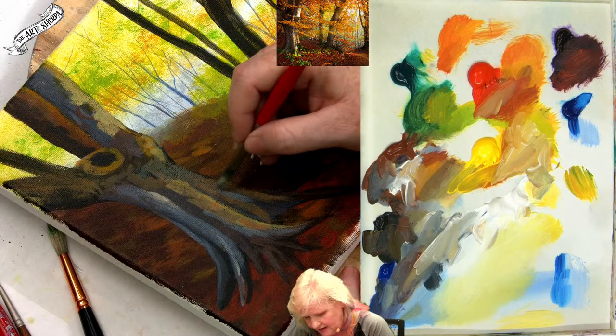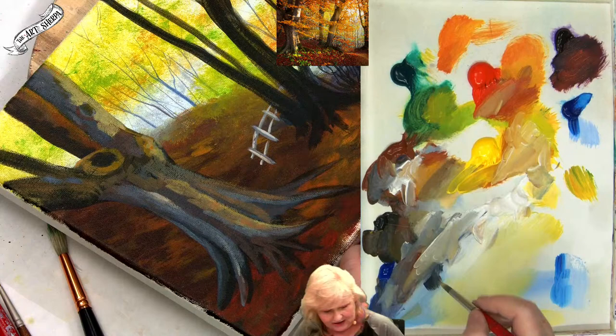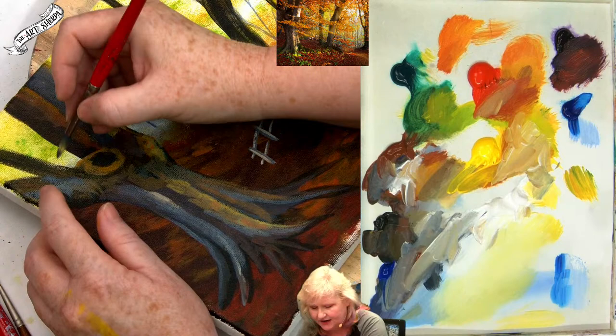All right, we're going to come right here, trying to shape this tree out, aren't we? Using these highlights and these lowlights and these little spaces. Even up here where we have this tree more in shade, I'm going to take the highlight here and pull one branch. Can you see how that one branch comes there? Get a little more of my brown into that strange little mix that I've got there. This is a much darker kind of. There we go.